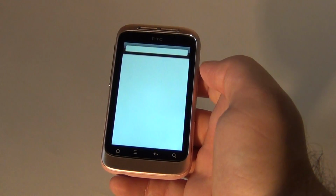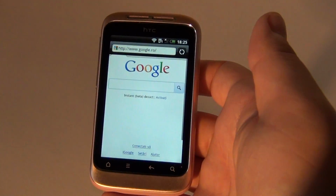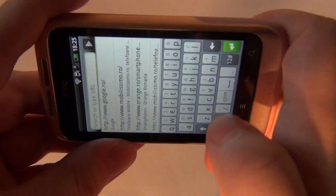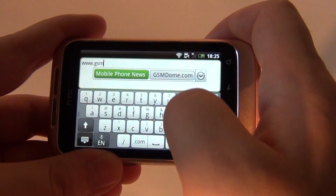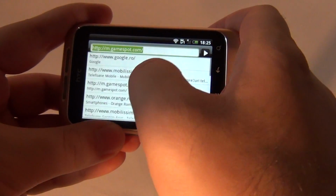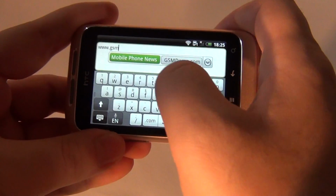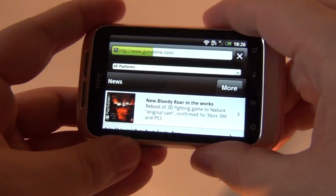It's time for internet browsing and see how well pages are loading. I'm going to try and load GSMDome.com, and hopefully I'll be able to use this tiny little keyboard, but I'd rather use it in landscape. It's actually quite easy to use in landscape mode. It wrote GameSpot instead of GSMDome, and that is not nice. GSMDome. Okay, so now it's loading our website, gsmdome.com.